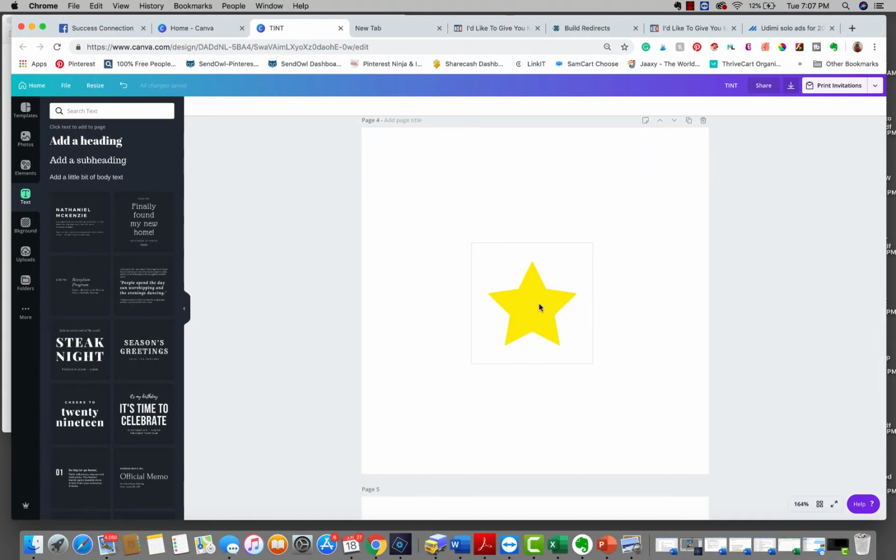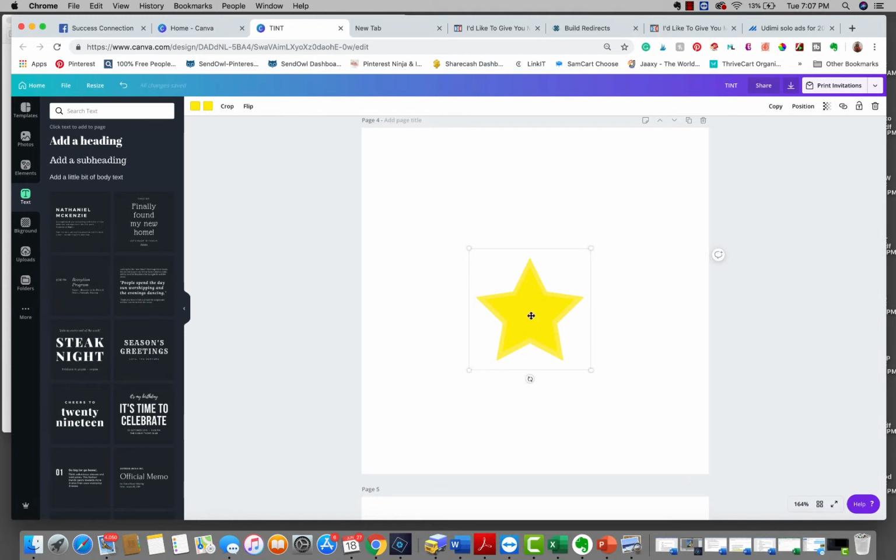Okay, so the next one I want to show you is how to make a glow. I have this star here, and I'm going to go up and say copy. I'm going to pull this star and make it just a little bit larger. Then I'm going to go up here and take it down to 80% transparency, and I'm going to position it to the back. Then I'm just going to slide it behind the first star. Whoops, I got the wrong star. And I feel like it needs to be just a tiny bit bigger.